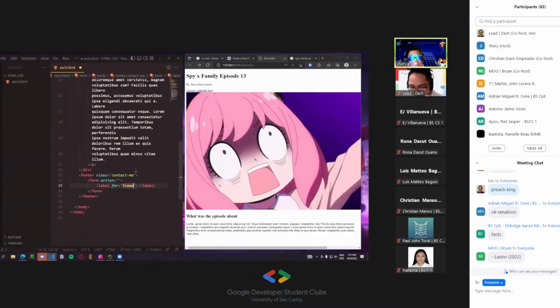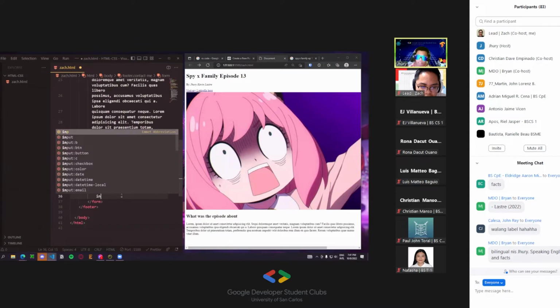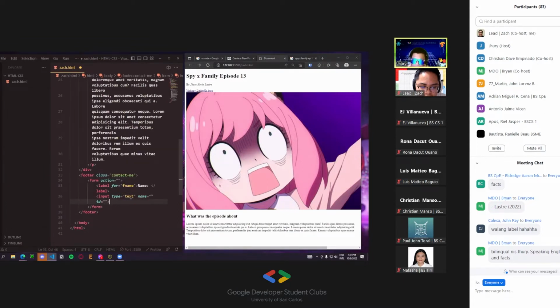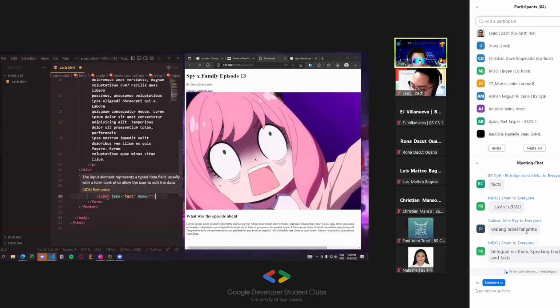So first name, right? Let's say you want to let your crush fill up the form. So label for first name. F name. I recommend you only do this. You could also be really explicit on how you're going to name it. For me, I can immediately decipher that this is first name. And then I'm going to write name. Okay, there's that. And then next is the input. The input has its input tag. You can see its type, text, name, and ID. You can omit ID. You can use classes for that. ID is for JavaScript. So just don't mind ID. So this is type text. And then the name is also F name.